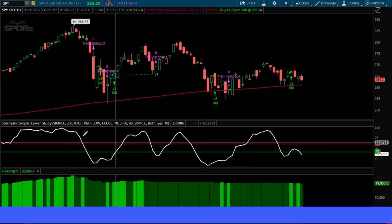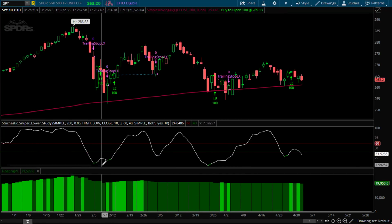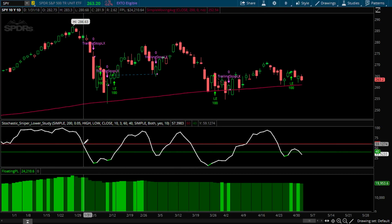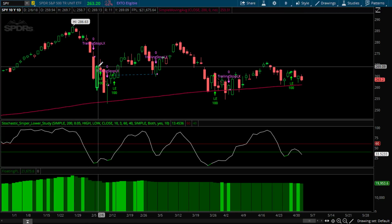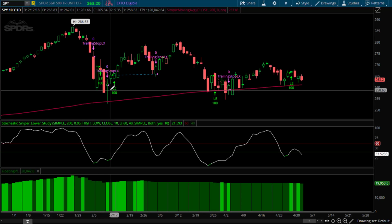And if I zoom in here, I have another stochastic that has some of the parameters in here, and you can see that the signals were triggered where this is the overbought of 60, oversold of 40. We got down here, the stochastic got down here, and then it ticked up, and that triggered an entry. Thinkorswim throws this off a little bit from where it's actually pointing, but you can see the close of this day was the entry point. And then in this particular trade, we got stopped out pretty quick because the market reversed again.